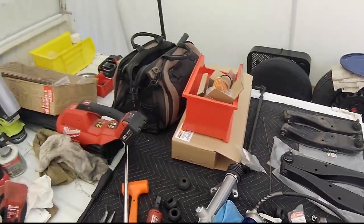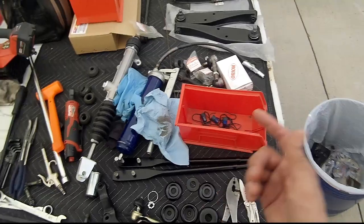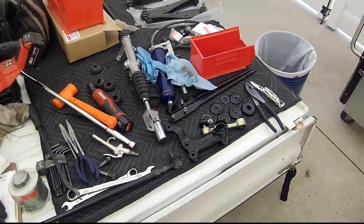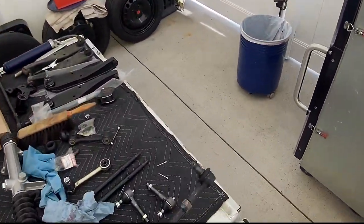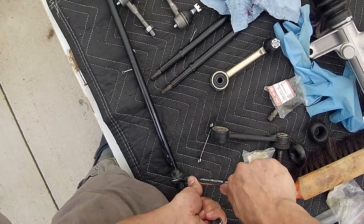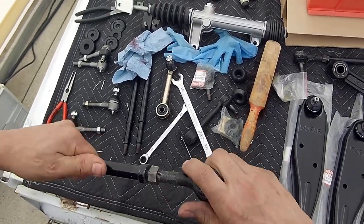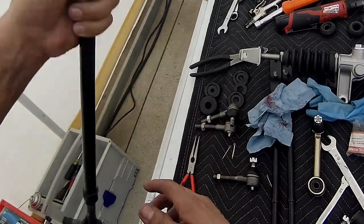I'll be using a lot of this anti-seize just because of the climate that I'm in, northeast part of the United States, with salt on the roads, trying to keep this from corroding as much as possible. Clean up those threads.